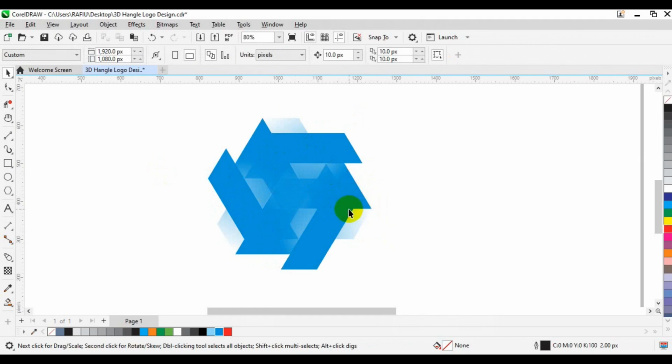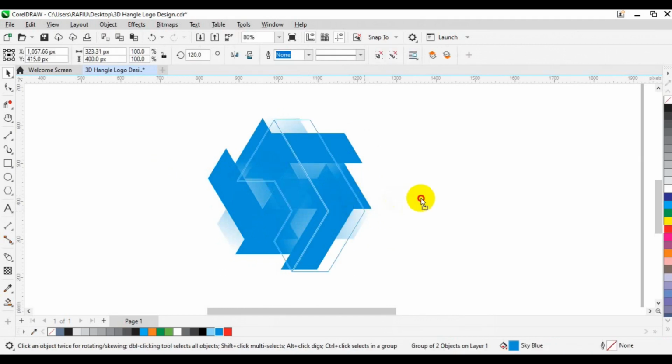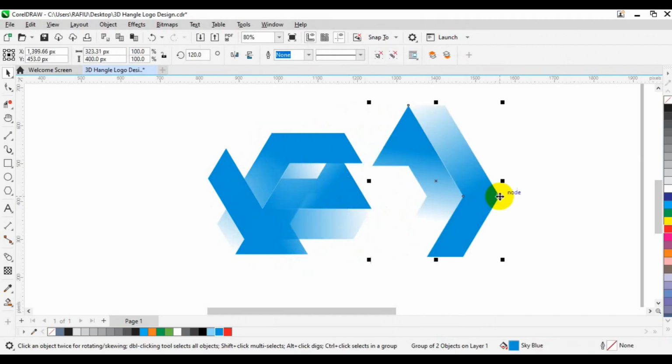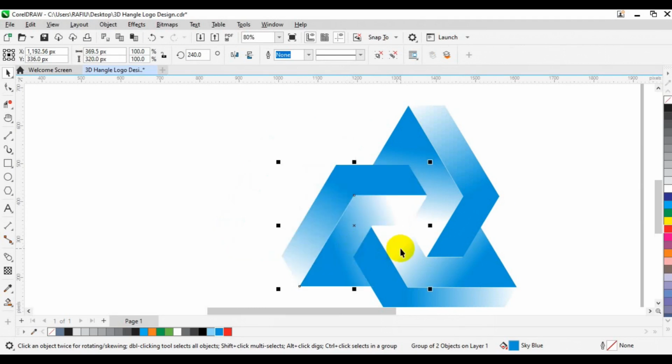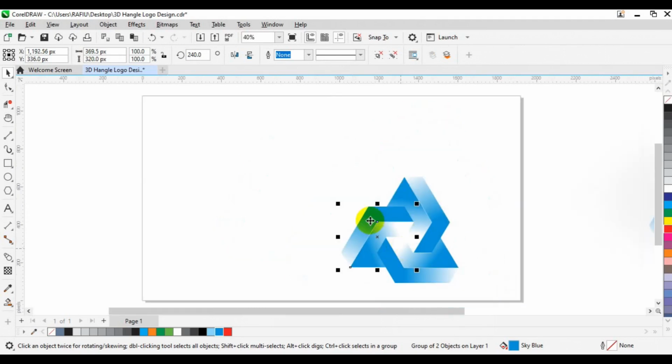So this time around, you need to adjust your logo shape. You can drag them out one after the other. So this allows you to perfect your logo shape. So we snap this to the bottom right here and make sure it snaps. Then we have to select this third one and make sure it snaps right here. Okay, we can press Ctrl minus to zoom in on the entire shape.